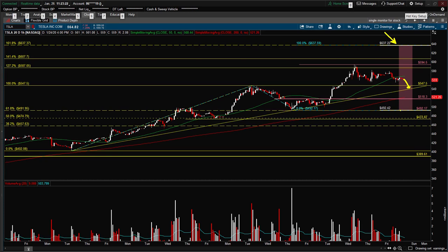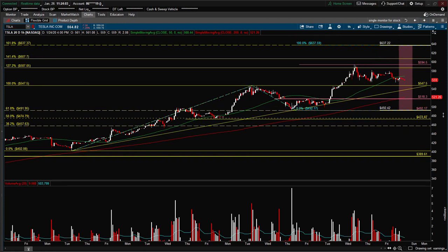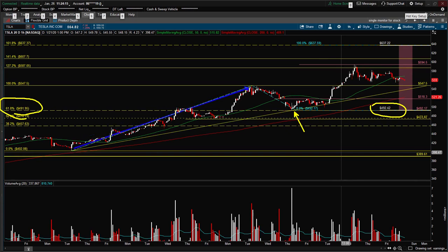As of Friday's close, the market is pricing in 637.22 on the upside and 492.42 on the downside. Notice that 637.22, the upside target, is in confluence with the 161 and the 100 symmetry move projected from this swing. It's pretty interesting that the market is using the Fibonacci tool to project potential upside targets. The downside target of 492 is also the 61.8 pullback level from this particular swing — the market is clearly using the Fibonacci tool.